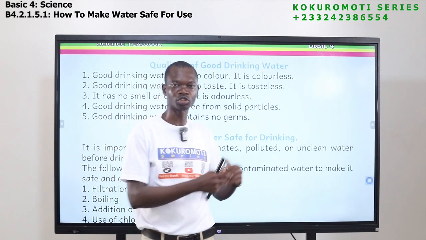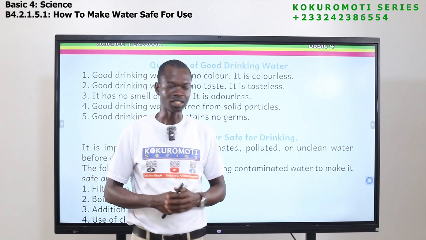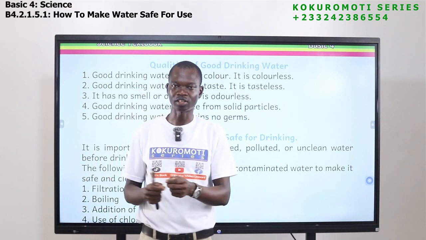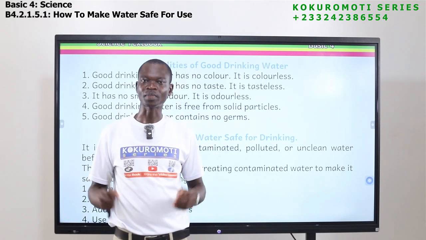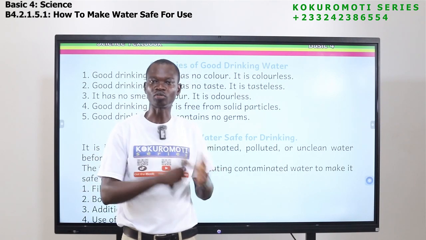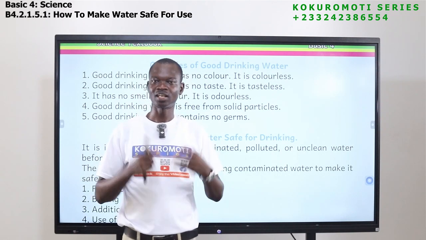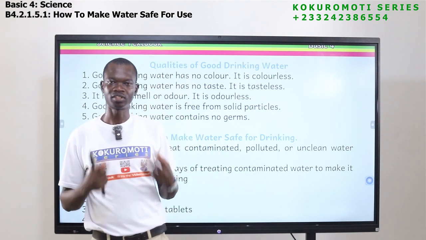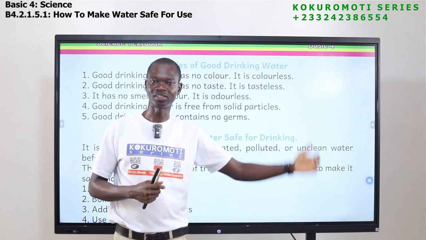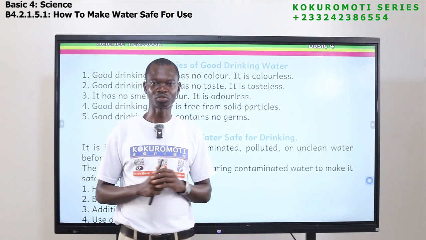If you are using it to wash your car and it contains sand and other things, fine. If you are using it to water your plants and it contains some solid particles and you want to use it, fine. But using it for drinking, for cooking, for bathing, it can enter into the body and you have these effects or these waterborne diseases. You may be infected or get these waterborne diseases. So that is what you should know.